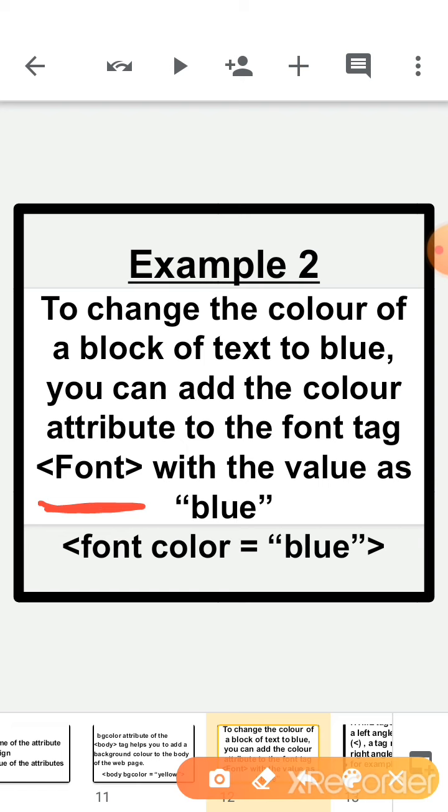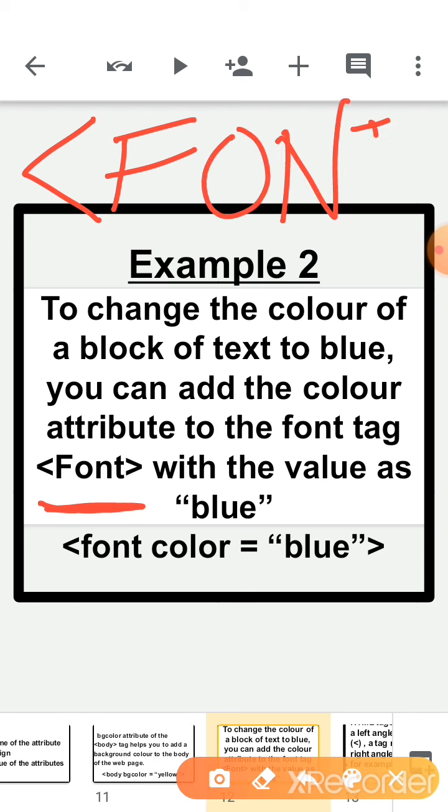Like body is an existing tag, in the same manner font is an existing tag. With font, if you use color, it means you want to change the text color. By default it is black. If you want to represent it in some other color, then you can put it. Here we are giving blue. So after this, when you type anything, the text appears in blue color.